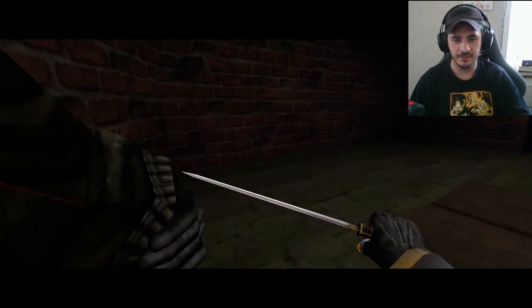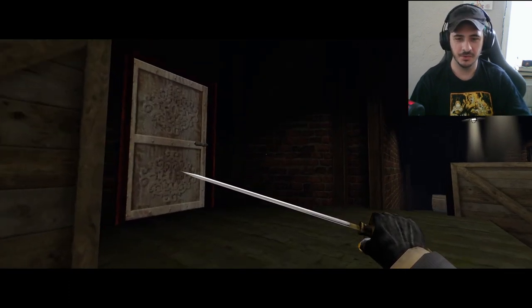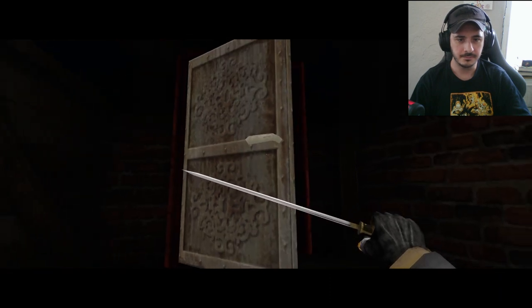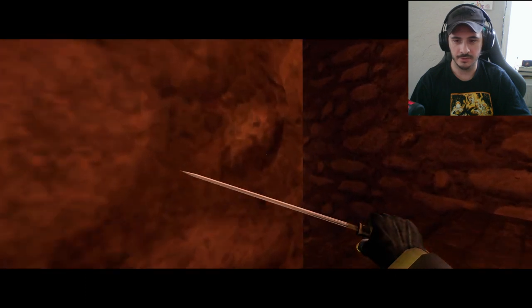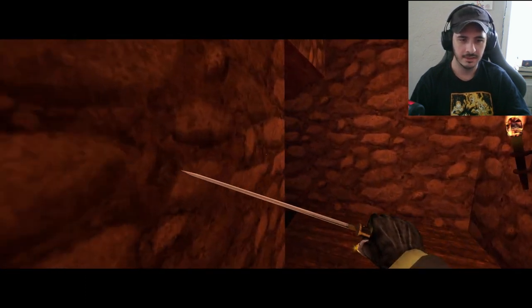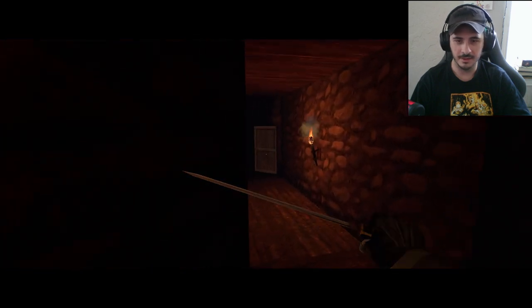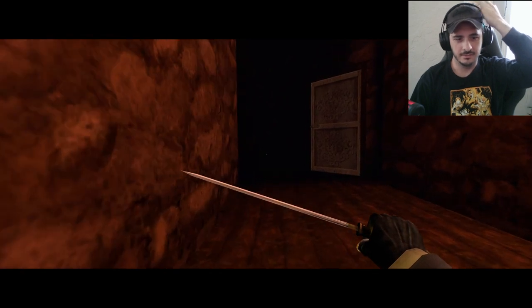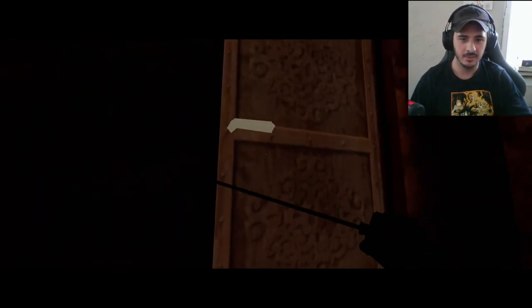I feel like they've built their levels as well, sort of like on that Dark Souls sort of foundation where, you know, there's multiple ways to get through the level, there's multiple shortcuts and things like that. So far so good. I need a code. I wish I could peep through keyholes. That'd be great. Okay, so that's locked.